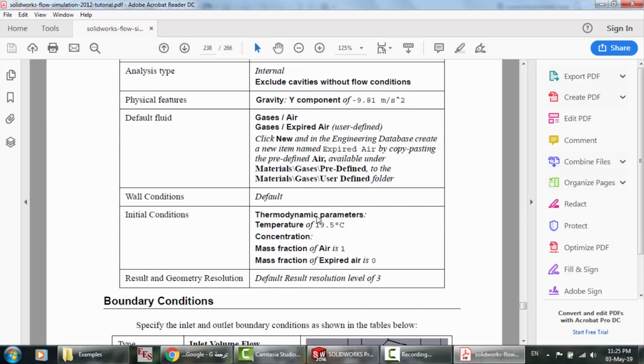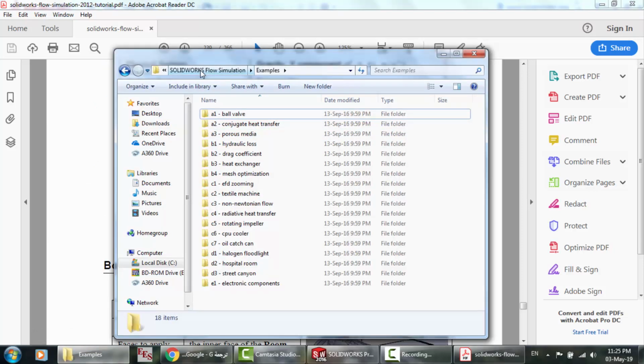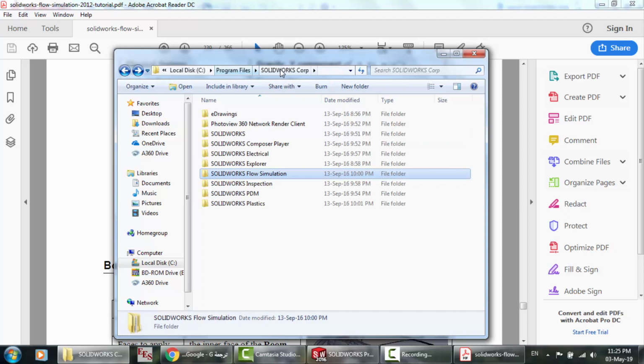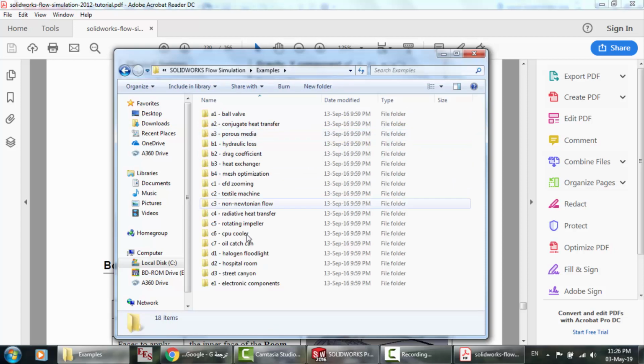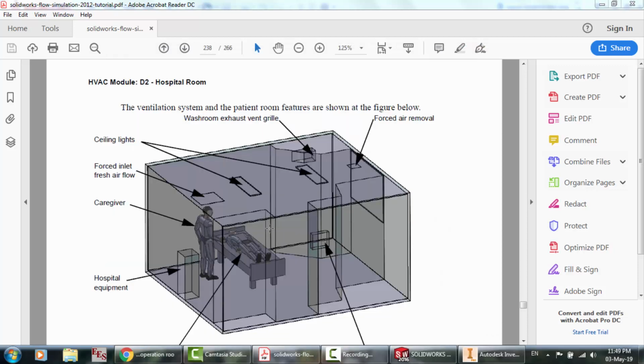So of course you can get this from the SolidWorks Flow Simulation program files. You can get all kinds of things, and here is the example and the hospital room. Okay, but we're not gonna use the actual room of this.